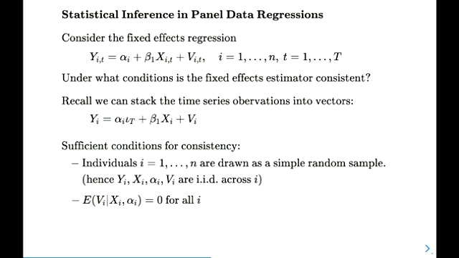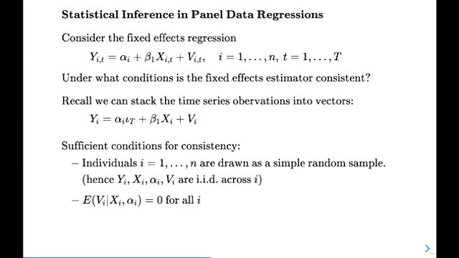All right, here are some sufficient conditions for the consistency of the fixed effects regression estimator for beta 1 in particular. So, first of all, they're sufficient, they're not necessary. You can push and pull these conditions in all kinds of directions, but this is the way that you will think about it in the usual kind of microeconometric setting.